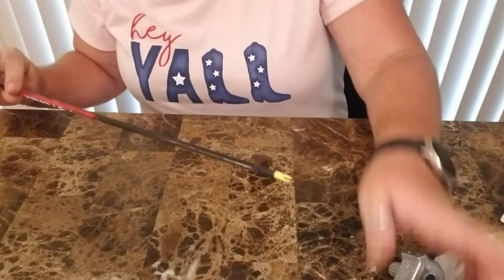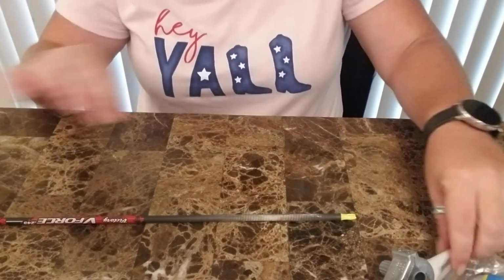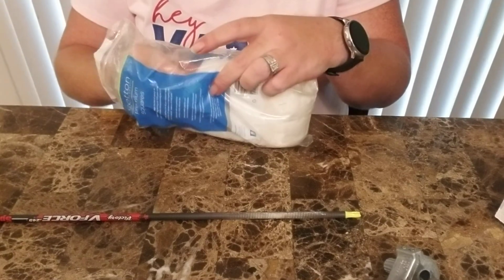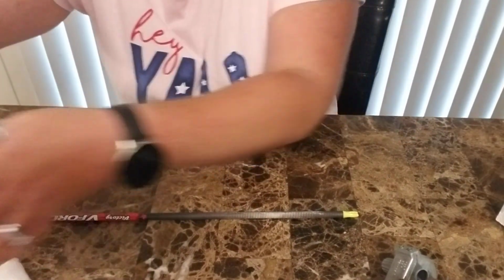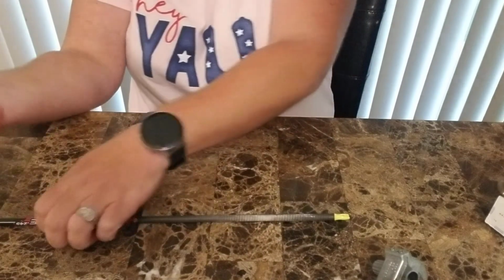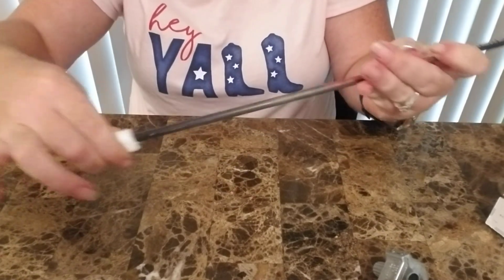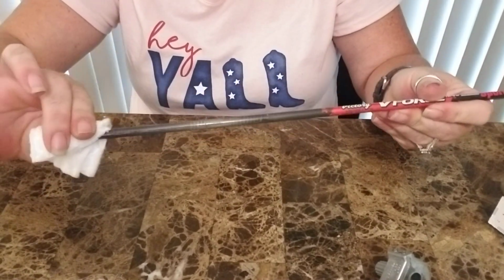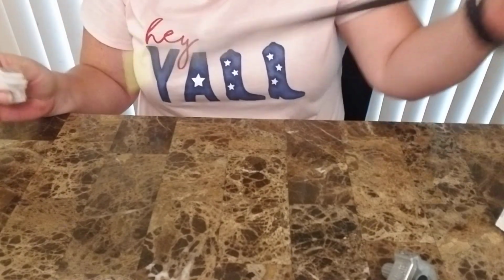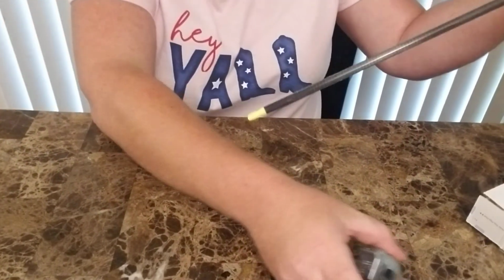So one of the biggest things when people get their arrows out to get ready to refletch them is they don't clean them properly. So I, being a girl, always have all these cotton pads laying around for makeup. So you're gonna take one of these cotton pads and we are going to wet it down with alcohol. Anywhere on here that you are going to put a fletching, we are going to clean. This takes all the oils, all the dust, all the dirt, anything that might have built up from handling and use off. So you're gonna clean them really well. And since you're using alcohol, it dries pretty fast.